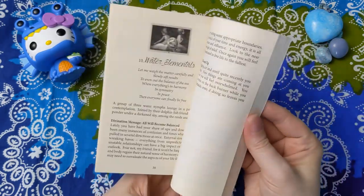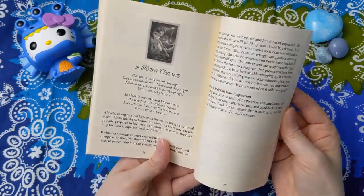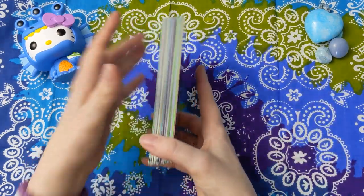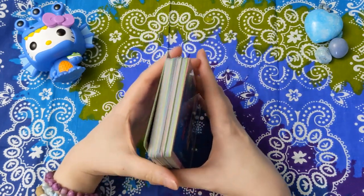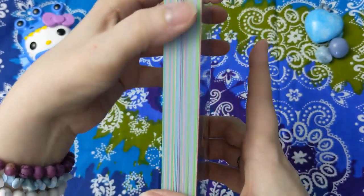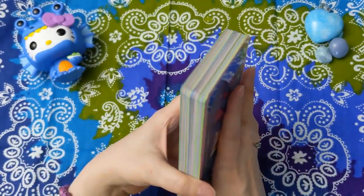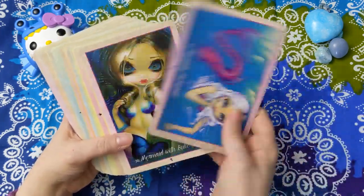I'm not sure if that's a reversed meaning or what — I'd have to look further into it. Standard guidebook, but they always feel kind of nice. I did edge this stack in some pastel colors — I believe I used Crayola markers, maybe some sparkly highlighters too. I did it a while ago. I really like the pastel edging. I can't remember if I did it to match the card border or just did it on a whim.